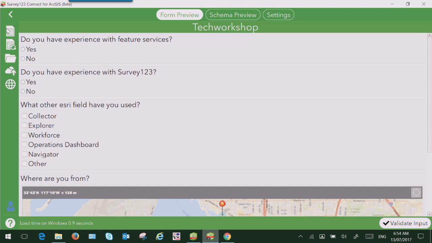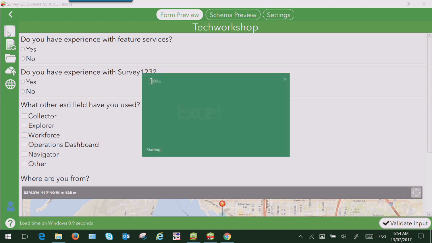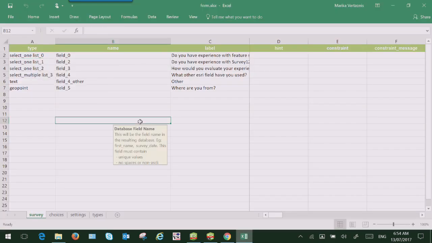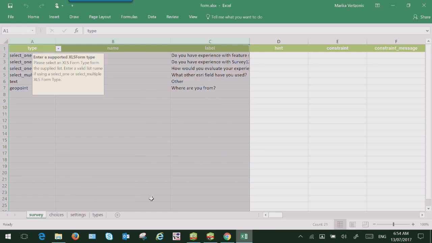To launch the spreadsheet for this survey, I'll use this very first tool on the toolbar. The most important columns, I suppose, in the spreadsheet are these very first three. These are the key elements that you need to create a survey.